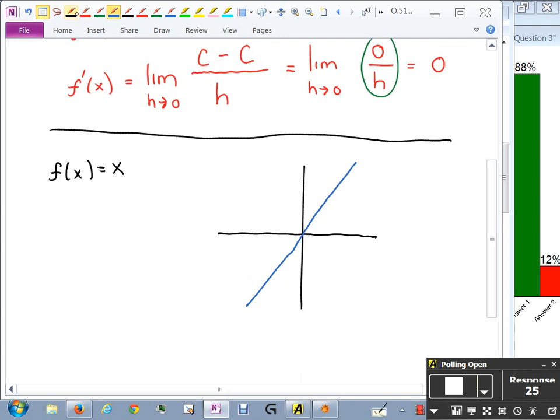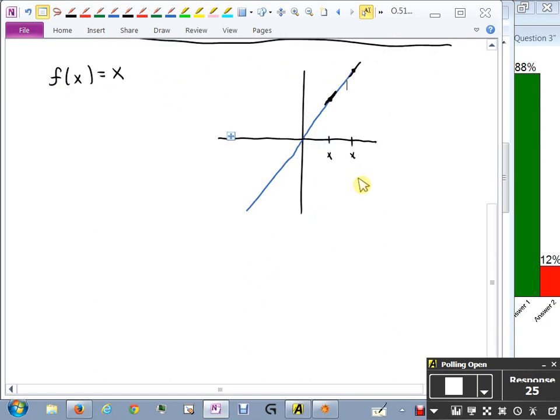Now you take a guess. If I pick a point here, x, and I go up there and I ask you what the slope of the tangent line is, what are you going to tell me? 1, right? Because what's the slope of this line? 1. So it should be the same as the slope of that line. Anywhere I go, pick it, go, the slope of the tangent line should be 1. So does it make sense visually that the derivative of x should be 1? Yes? Now let's confirm it with a limit.